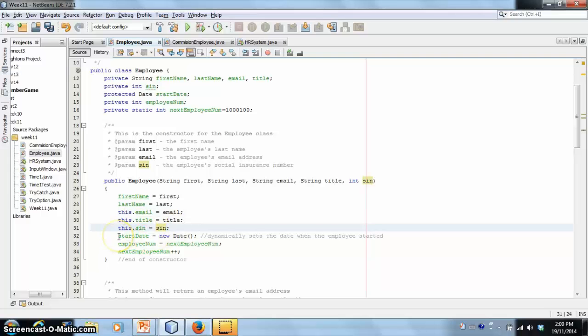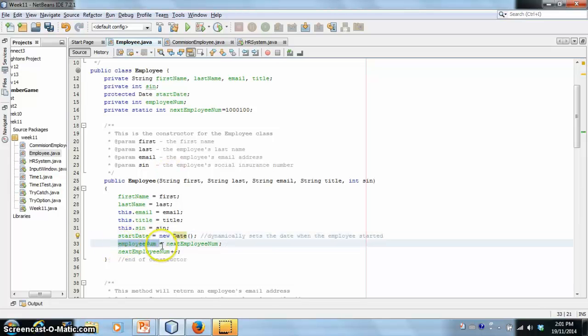But then I've done something that we haven't done before in the class, this idea of a date, right? So we have a date object here. And this counts the number of milliseconds since, I think, January 1st, 1970. But that's just how Java represents dates. So I say the start date is equal to new Date. And this actually will just return the exact timestamp, date and time, of whatever today is. So this is a really nice method. When we add them into the system, we know their start date.